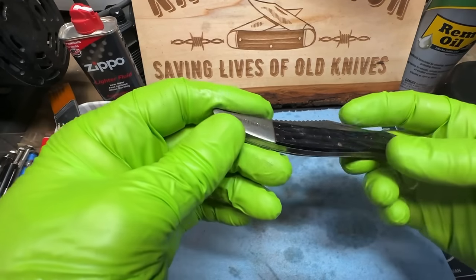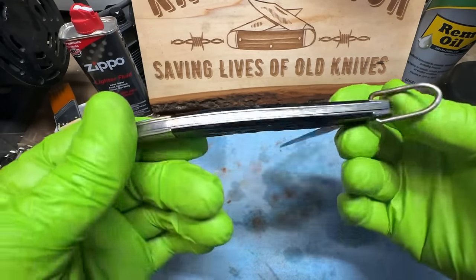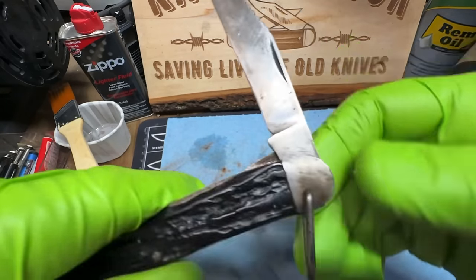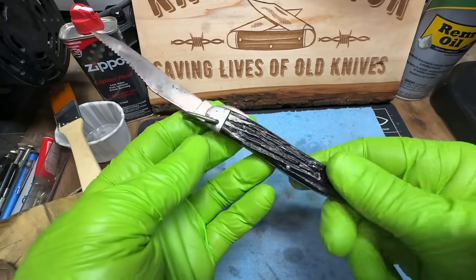Okay, now guys, I'm going to take this one over there on my little 3-inch grinder and just give it this initial cleaning real quick. No biggie, it ain't that bad at all, really. This one ain't going to take long at all to clean up. I just love that lock blade. But again, guys, this stamp right there that Camillus used on that tang was used from the early 30s all the way through the mid 1940s, so pretty cool, ain't it? Love this knife here.